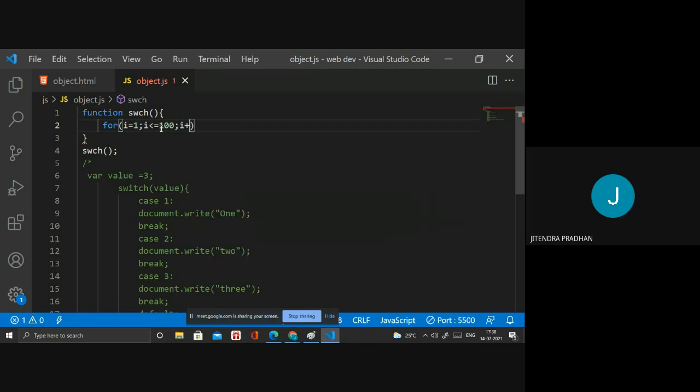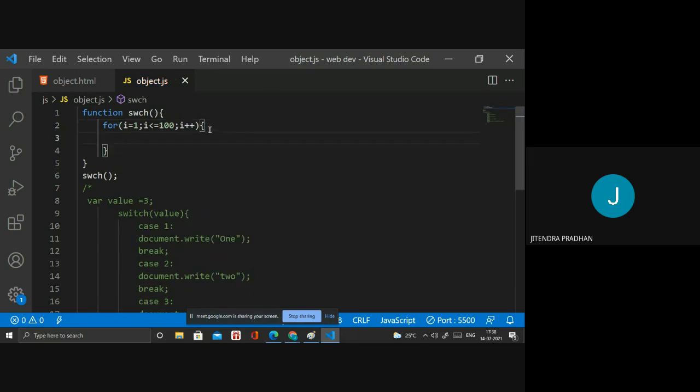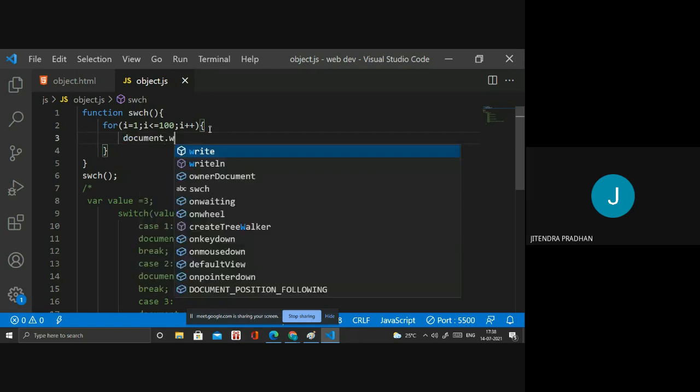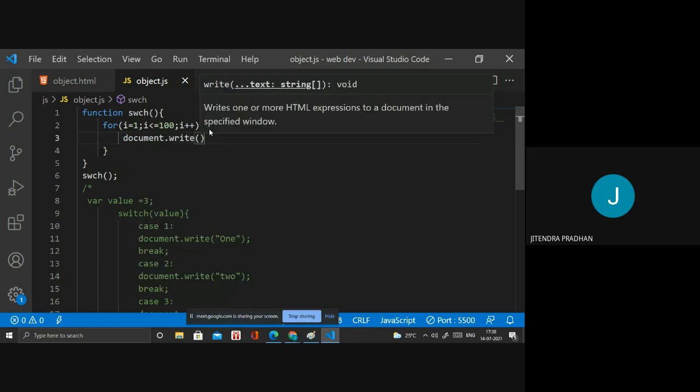I increment by 1 every time. Next I want to print using document.write, i with backticks, and I access i in that. I have also written a BR tag.